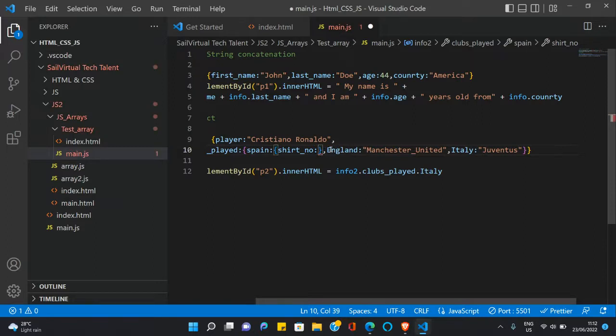This will hold a value, and this value is going to be an array of 7 and 9.